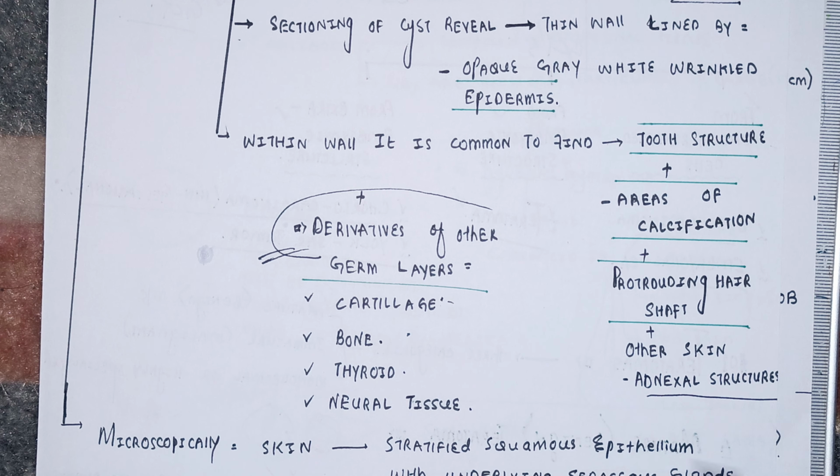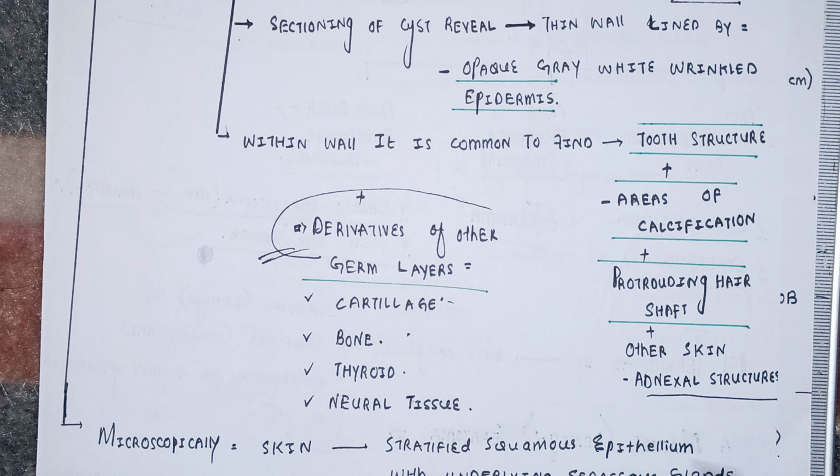Okay. So far, what did we learn, beta? We learned that this benign teratoma occurs in 10 to 15% cases bilaterally, involving both the ovaries. And one more thing, how does it appear grossly? Grossly कैसा दिखता है बेटा? It looks like a unilocular cyst, a single cyst. ओके, और उसके अंदर जब आप इसको कट सेक्शन करते हो तो देखते हो कि इसकी वॉल जो है it is lined by skin epidermis.